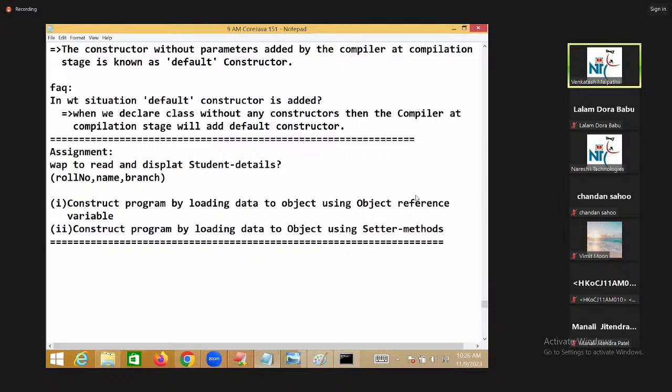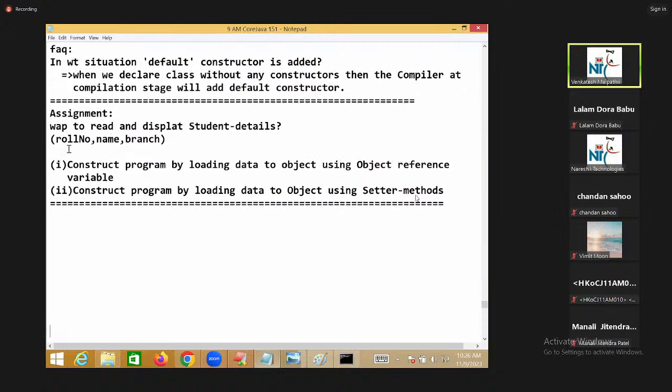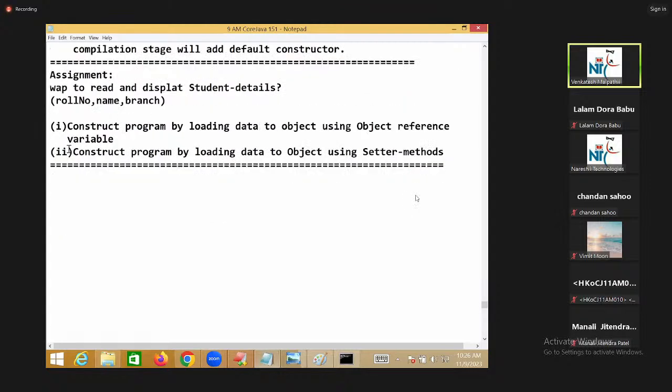So 3 programs: one with constructor from yesterday and today the same student details. You try it 2 times. Sit in front of the system, see my program and try it. Spending time in front of the system is important. Wrong or right, whatever it is, you type it. Okay, right. Now constructors I'll use somewhere in the journey.